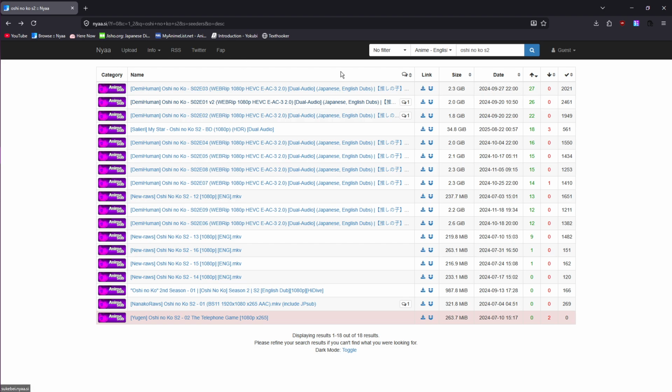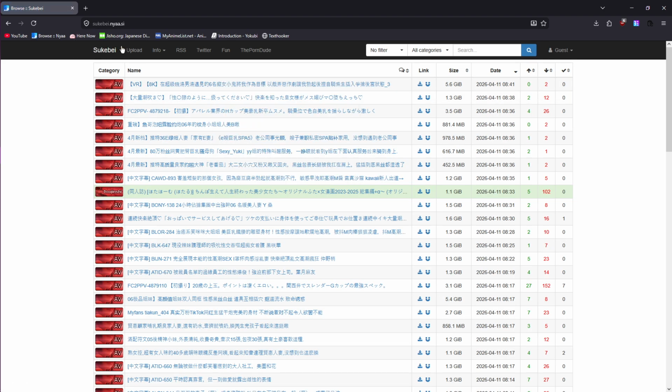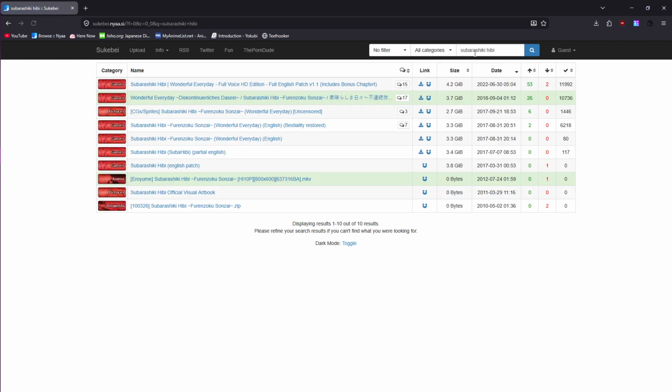Besides all the stuff explained, on Nyaa you also have the FAP section, which is called Sukebei, which has all NSFW stuff. So this is probably hentai, doujinshi, games, manga, pictures, whatever. This is useful, for example, if you want to download, say, eroge or something.